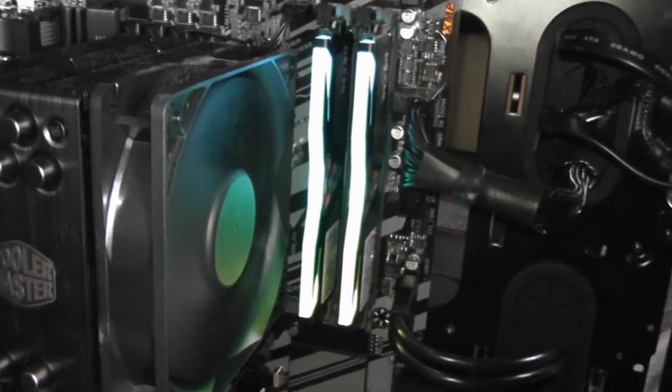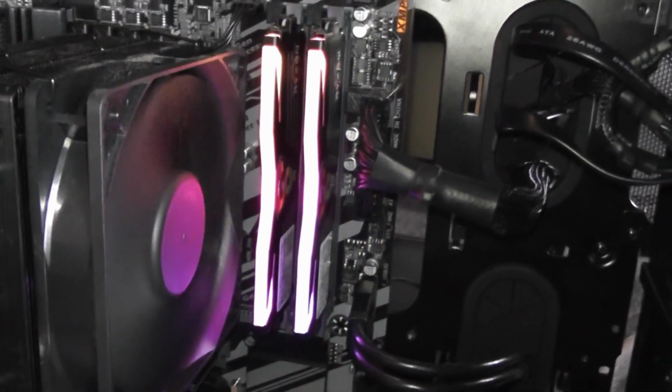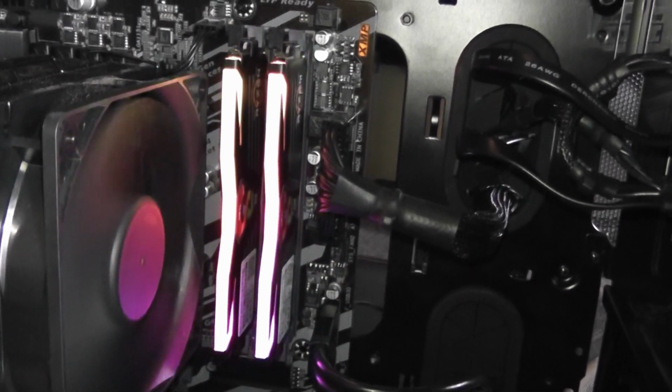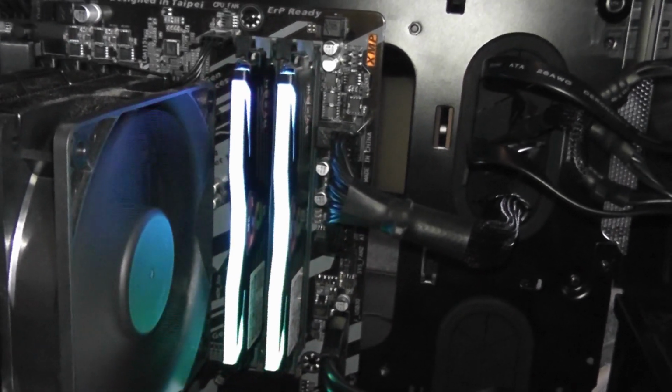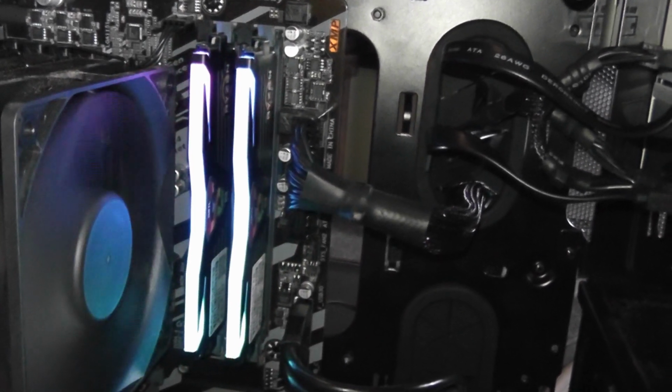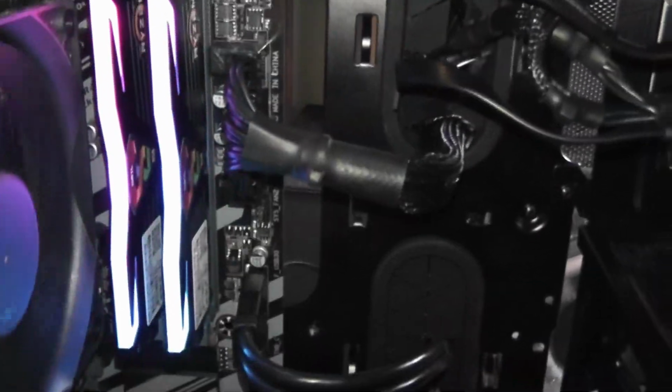Had a bit of a close call there, YouTube. I guess RGB is good for something. I didn't notice when I first booted the computer up, but one of the 2 RAM sticks was not glowing. So upon further investigation, it had actually come loose from the socket. It was working before, so I believe it happened when I was installing the power supply cables.